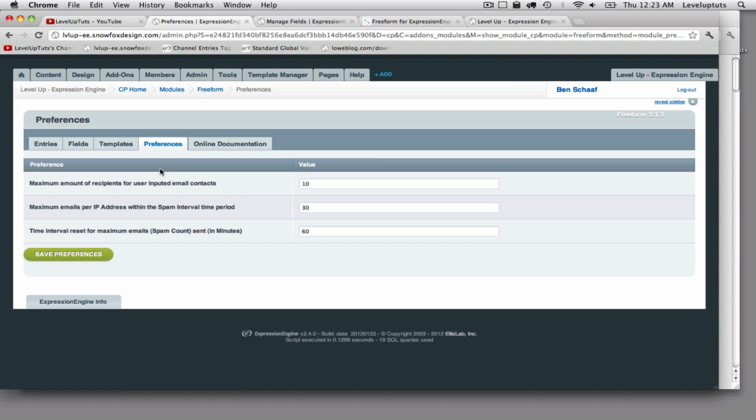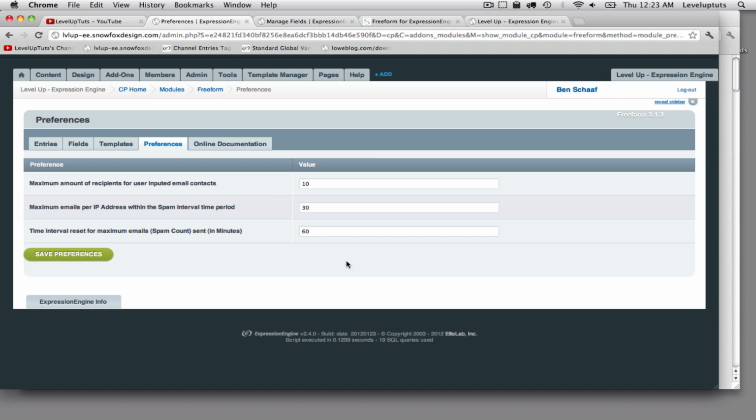And then under preferences, there's some basic preferences for Freeform, all of which I sort of just leave as a default. I haven't really had a big issue with spam or anything like that, but you can also add CAPTCHA to these things as well to cut down on that.